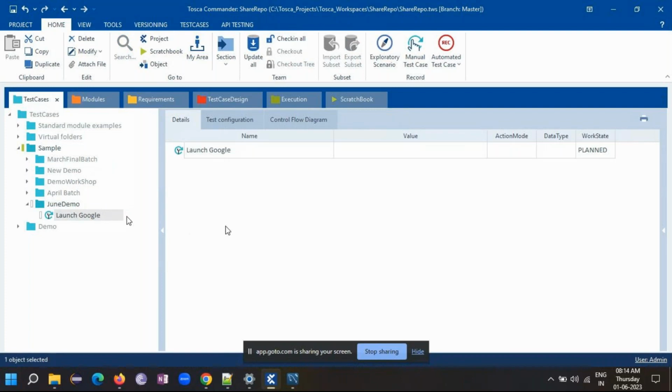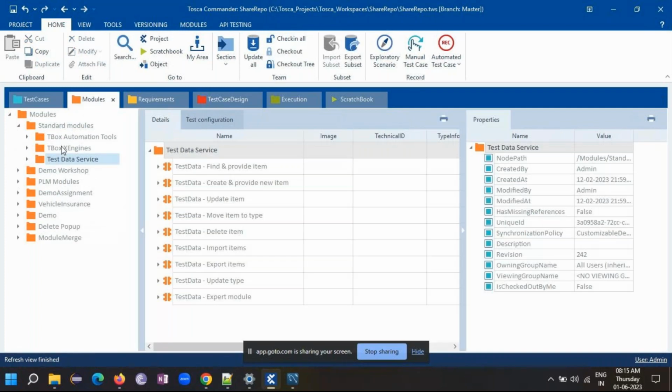My test case is to open the browser, do some search, and then close the browser. For launching a browser, you have to open a certain URL. We have standard modules over here.